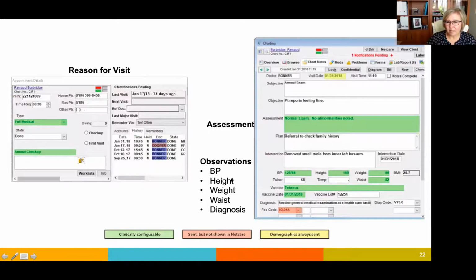On the right-hand side, observations fields would normally be pulling from a chart note. And this is where the clinic has some choice of which chart notes they want to set up to pull to the Community Encounter Digest. So MicroQuest books a session with each provider because we know that providers have their favorite chart notes, and they decide which ones are going to pull to inform the Community Encounter Digest.